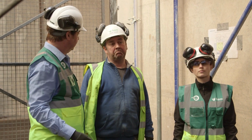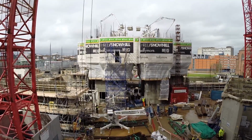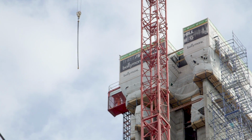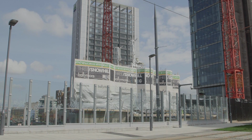So we've been on site now for 54 weeks, so we've passed the 1 year sort of landmark. It's been a challenge. We're through the bulk of the basement demolition works now. Core 3 slip forming is now complete and we're stripping the rig on that today, with cores 1 and 2 now progressing as well, and structural steel work will commence.